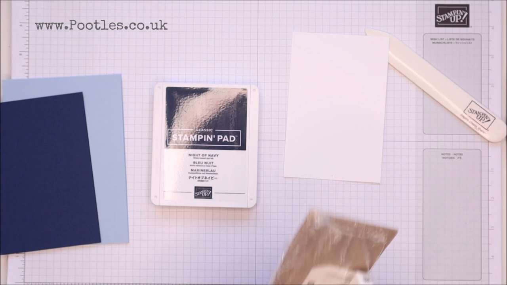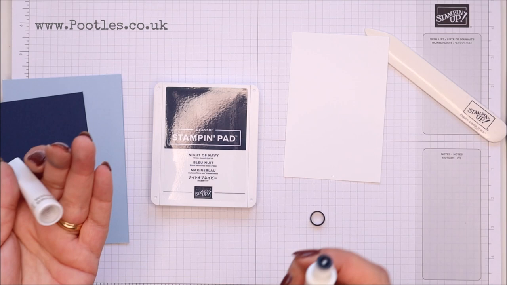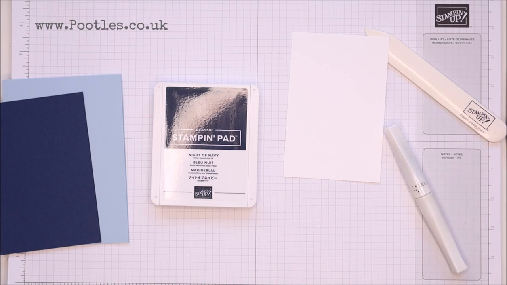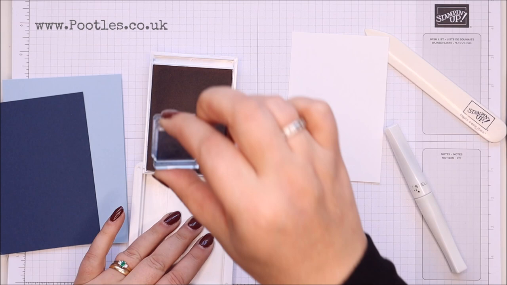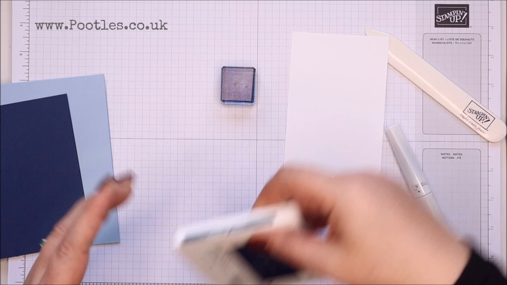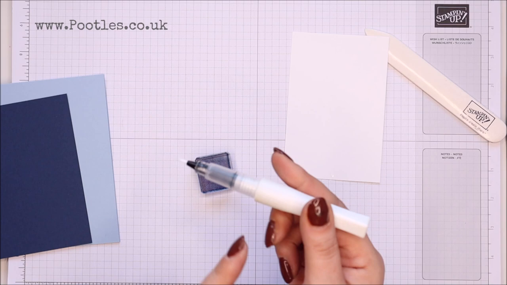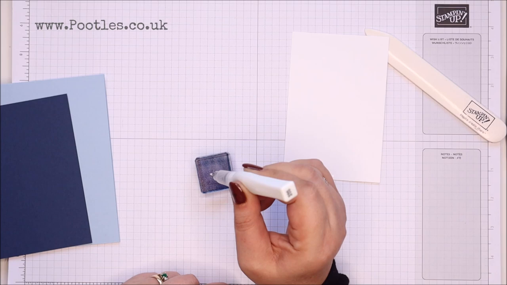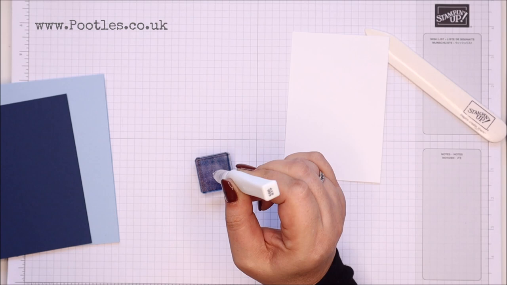I've done so much Wink of Stella work recently, that the one I've got isn't going to allow me to do this technique. It's almost run out. So this is how you prep one. You take off that little circle. And you bring, and then that works. So I'm going to grab a little block and I'm going to press it into my Night of Navy to get myself like an ink palette. And this is actually how you prep your Wink of Stella, because it's not going to start running. You have to push the liquid through. So it's got push written on two sides. And you just squeeze it. You can see my fingers are moving until the ink starts running down the chamber, which you can see it's just beginning to run down there.